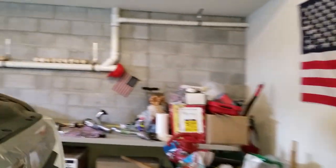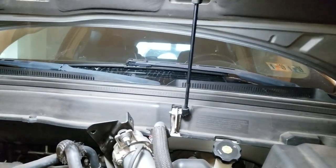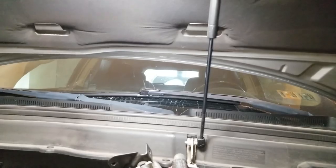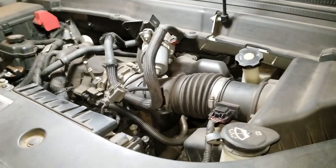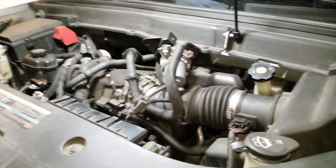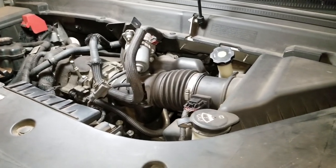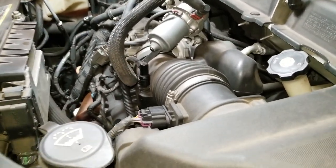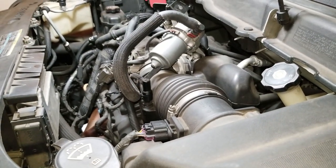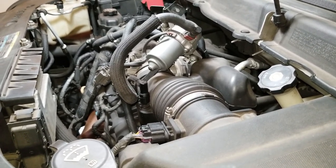So that's what we're doing, that's what we're fixing. I could have replaced just that one and been done with it, but the car is 10 years old with 145,000 miles and it's only a matter of time before the others go bad. I also have an inspection to get done this month — it's January and I have about a week and a half left. Catalytic converters and oxygen sensors have to work to pass emissions, so if I can fix this now and save that money, it's one less thing to worry about during inspection.